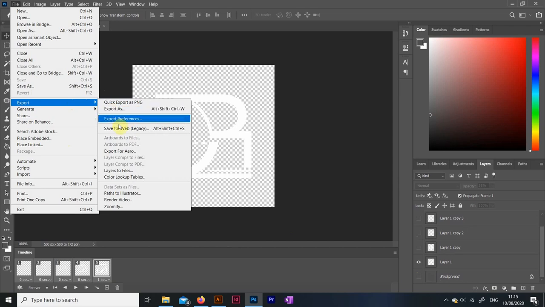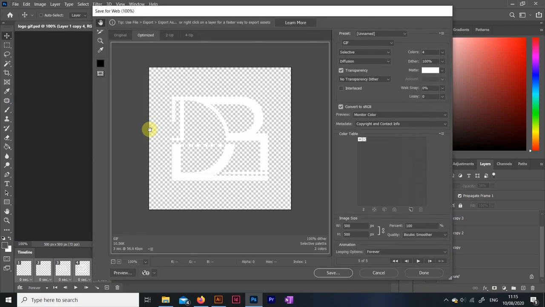Now here there are a bunch of settings you might want to experiment with. Of course the most important one is making sure that our final file format is set to GIF. Here on the side you can see all the colors of the GIF. You can modify these as well if you need to. For example, if your GIF is more complicated and you might want to dumb it down a little, it might be worth trying to decrease the number of colors, just so the file will become smaller.